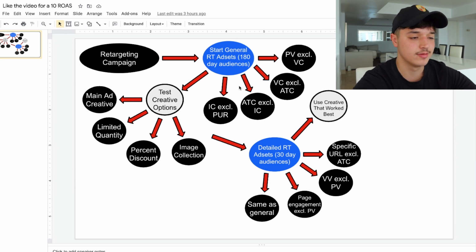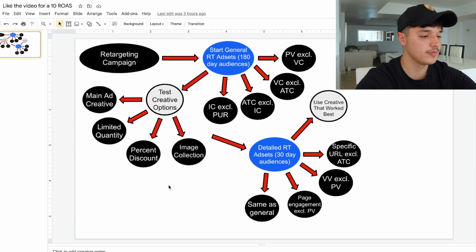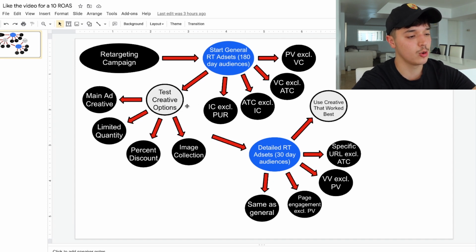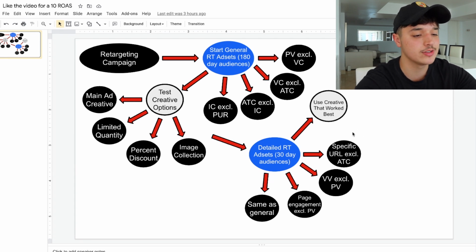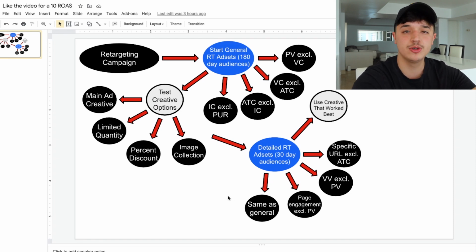You really don't want to be spending money on something that's not working, and you can go back and turn it on later and give it a shot. But if it's on the edge and you want to see if it'll work, you can turn off the ad creatives under those ad sets that aren't working for you, and focus on the one that looks like it is working the best. When we get into the detailed retargeting, you're only going to be using one specific ad creative. It may be the percentage discount, maybe the carousel, whichever one it is, I want you to use it for all the ad sets. First, realize that these are going to be 30-day audiences. So instead of doing 180 days, we're going to be doing 30 days.